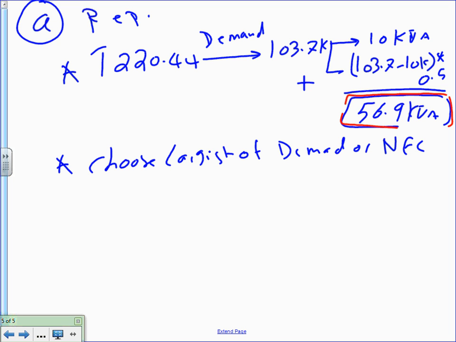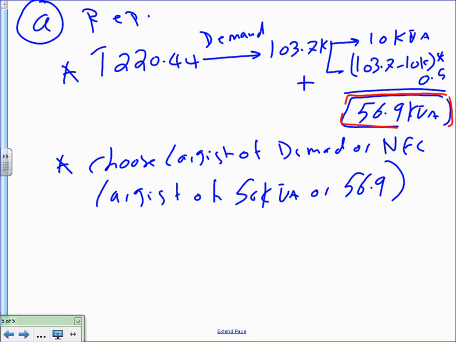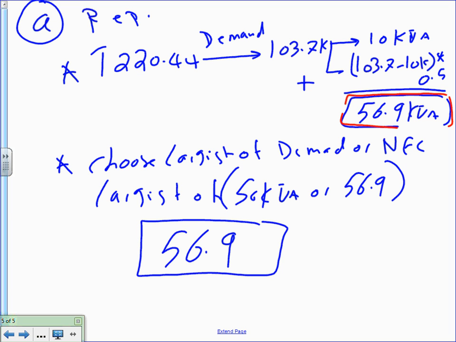The largest of 50 kVA or 56.9 is 56.9. Highlight this kVA and star it. This will be the complete, actual last number that you're going to use everywhere else in the calculation.